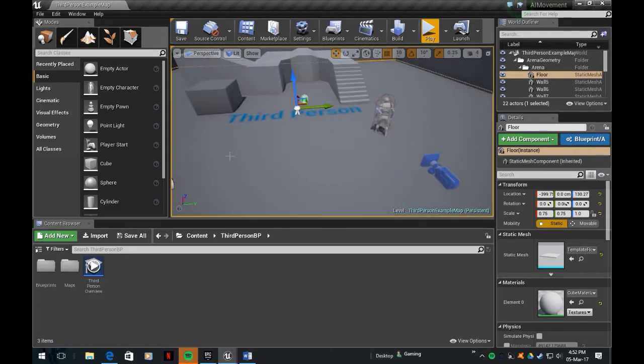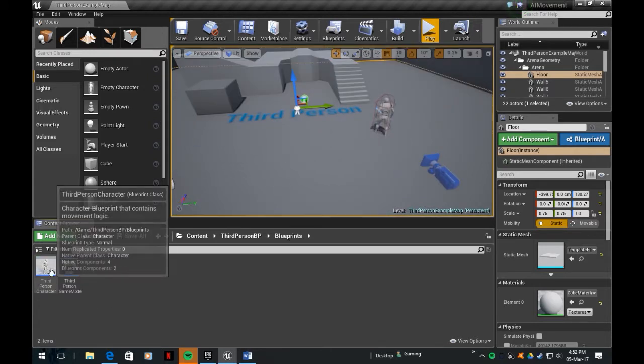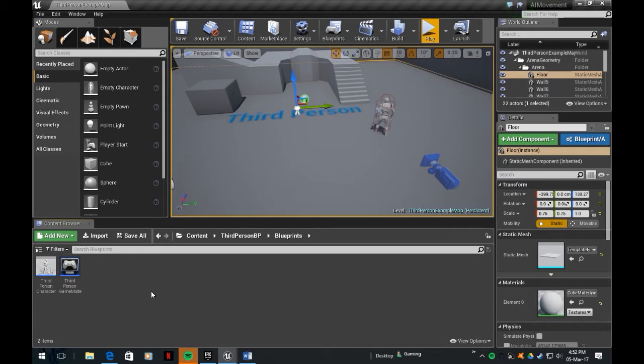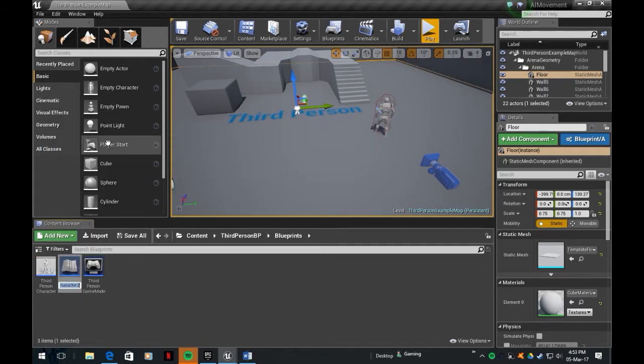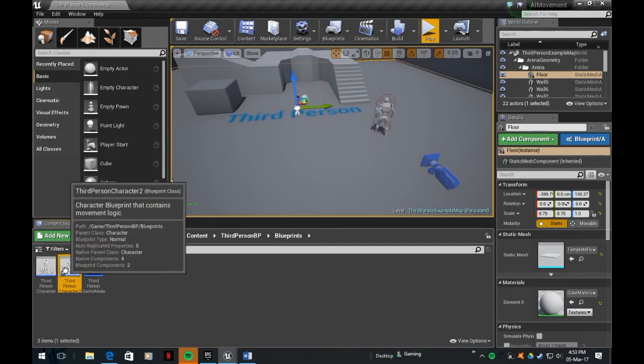So first thing we're going to do, we're going to blueprints. There's our third person character. There's lots of different ways of doing this. I've seen loads of videos online of other people trying to do it, and they've done it in more complicated ways. When I create stuff, I find the easiest possible way of doing it, and I think this is the easiest possible way. It's not necessarily the best, I just think it's the easiest. So I'm going to get the third person character, duplicate it, and then edit it.